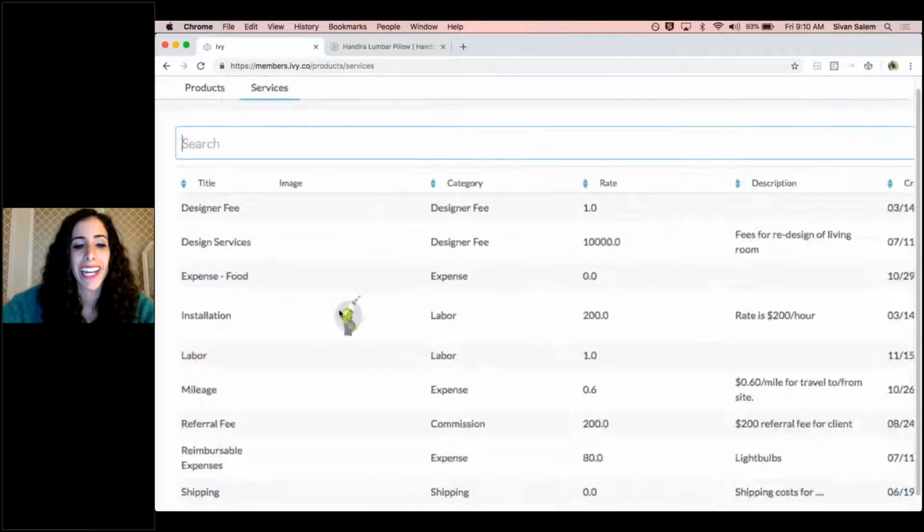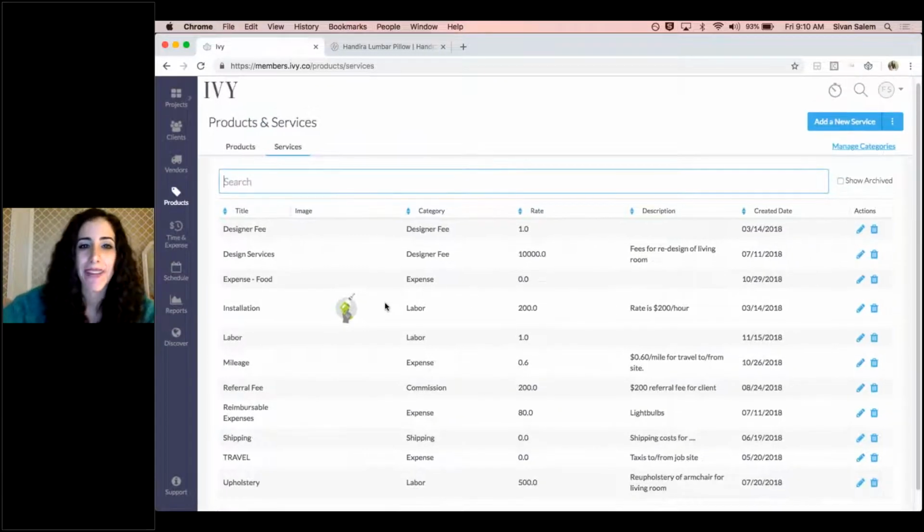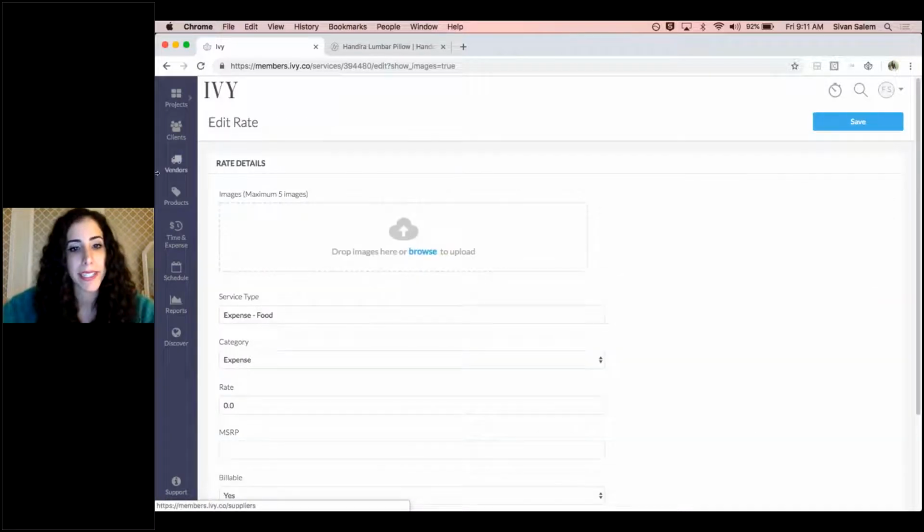So I went ahead and added a graphic for installation services right over here. Now, anytime I add the installation service to a proposal or an invoice, it will also appear with an image right by it. And again, these are the things that we are doing to set up for room board. So eventually, by the beginning of March, these are the things that we are putting into place in order to make that magic happen. So if you do have a service and you want to add the image, again, all you need to do is click on the pencil button to edit, and you'll see right over here, you have the ability to add up to 5 images. And same thing, you can select the ability to choose a cover image.